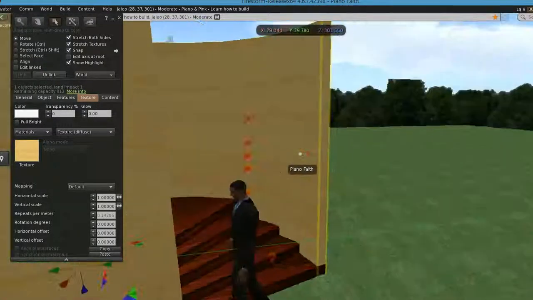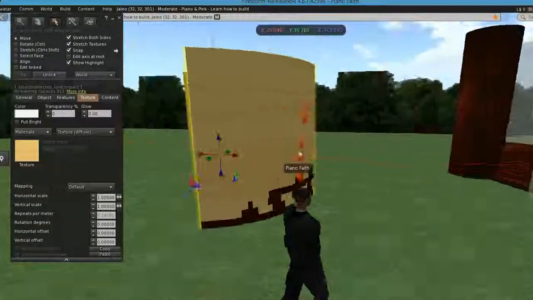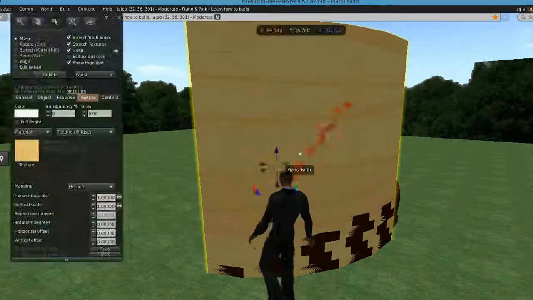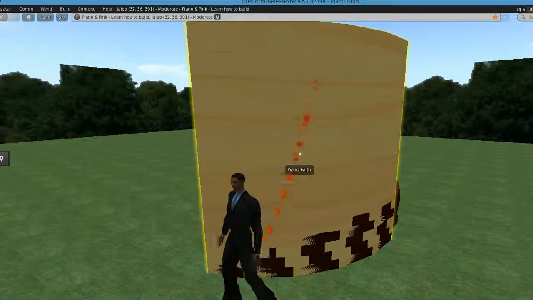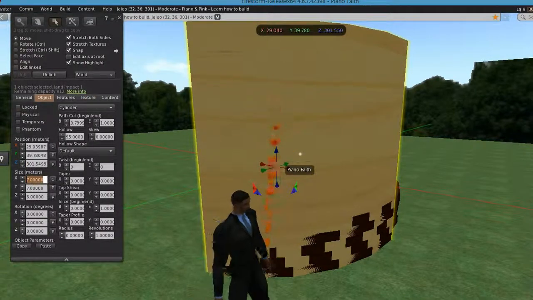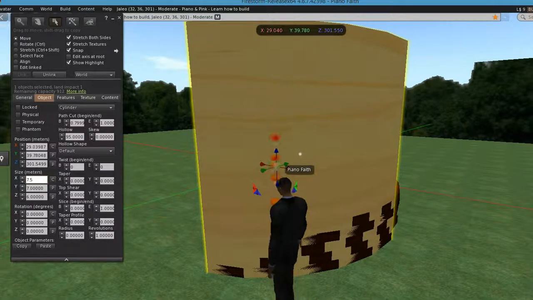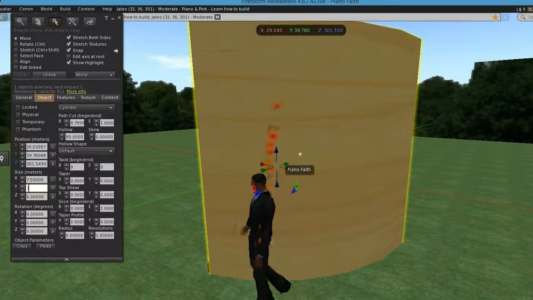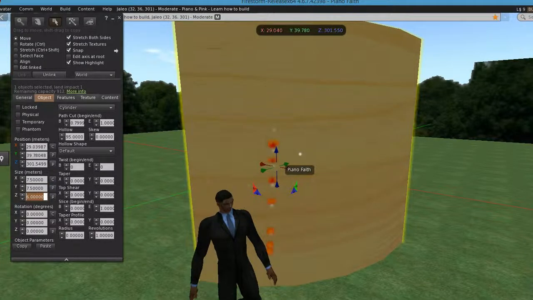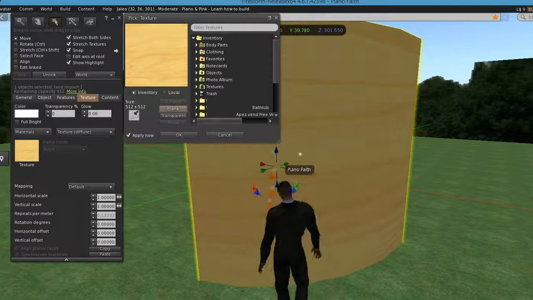I want to show you something on the outside of the wall. You notice it doesn't quite look right. That's because the outer wall isn't large enough. So I'm going to make that a bit larger. So I click on the outer wall, click on object, and in size I'm going to change that to 7.5 for the X and 7.5 for the Y. I'm going to also change the texture to blank.